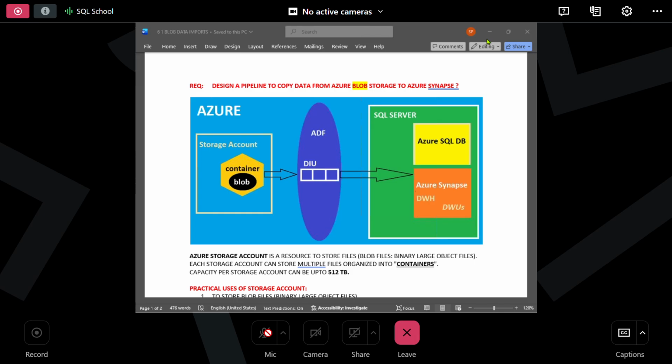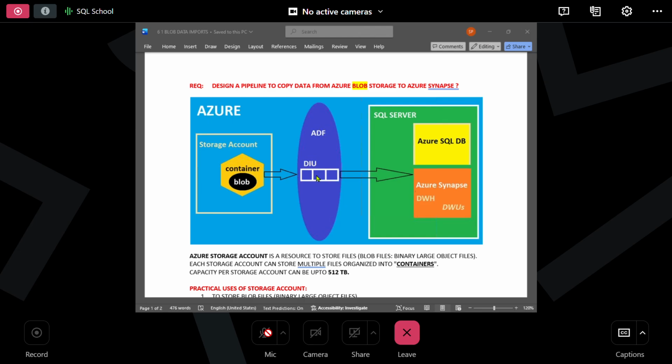See here in the diagram, in between you have something called the ADF, the Azure Data Factory resource, for the purpose of copy pasting the data. Remember, using ADF we cannot move the data. It's not cut paste, never. ADF is always for copy pasting the data.